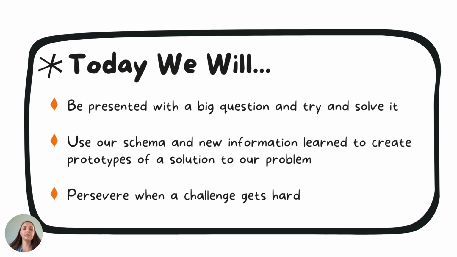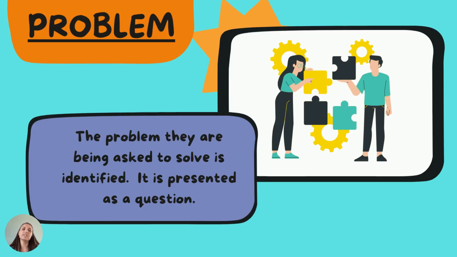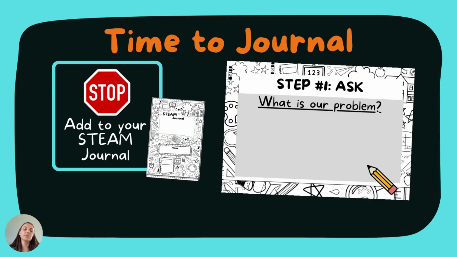So, the very first step of our engineering design process, which I said is not exactly like other people's, so I hope you're not expecting that, is we have them ask. We define the problem and we learn key information. So, for this one, we're always going to start with the problem that's being asked. Everything is presented as a question, and that's why they're STEAM challenges, not activities. Then we have students write down the problem that they're solving.